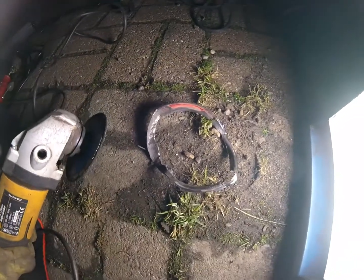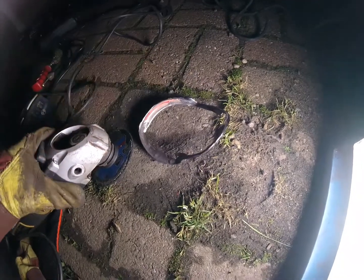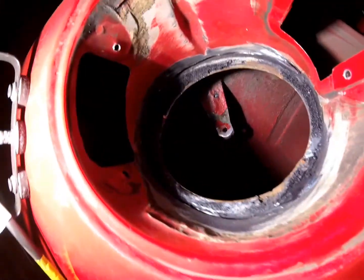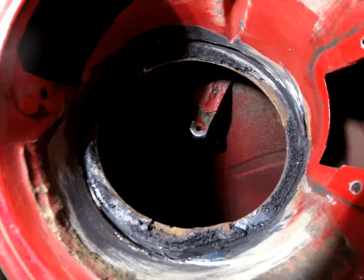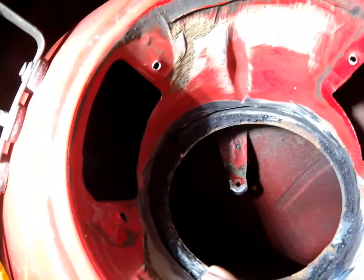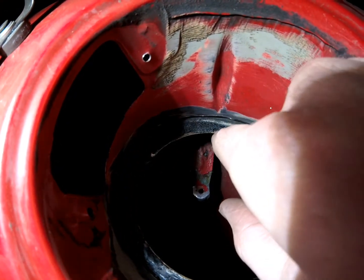Things certainly escalated now. We've found quite a bit of rust behind this first ring of metal, really, in the filler neck. So the most drastic thing I've ever done to a car yet — I've cut out this front lip. If we have a look inside, you can see behind it now. I think this is good because now I can see the real extent of any rust. You can see there's like this foam material behind. So I'm going to rub that down now and see what's behind it. Hopefully the rust hasn't gone too far in — so we're going to find out.